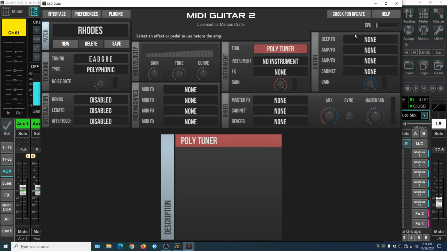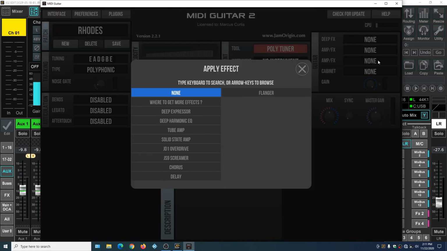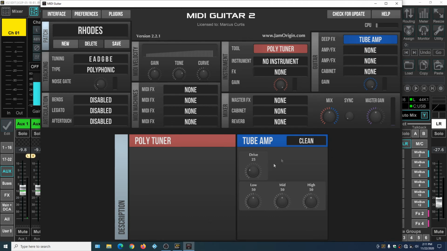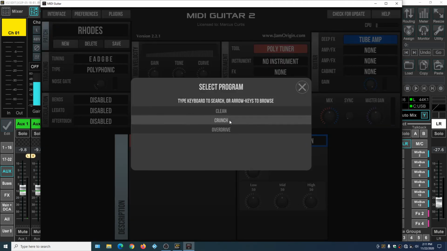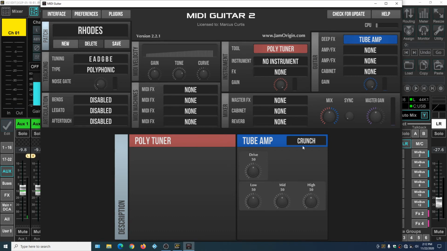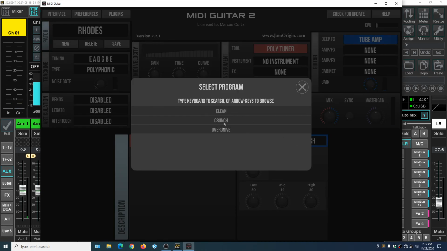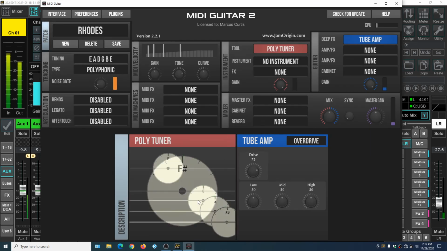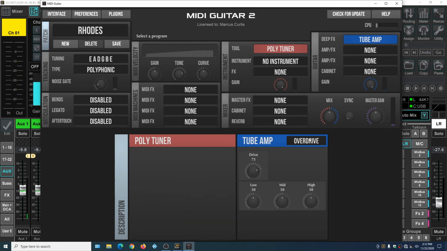So over here is a guitar section, and this is where we would select guitar tone. So we're going to go ahead and click on, let's do a tube amplifier. Okay, and our tube amp, we have it set for clean, but we can do a little crunch if we want to crunch. We can go ahead and set it for, say, overdrive if you want overdrive. Sounds kind of weird though. We'll keep it on clean.